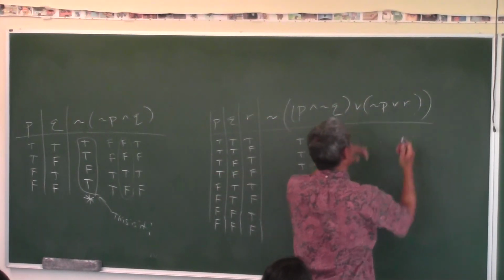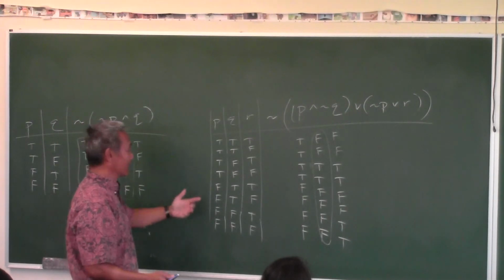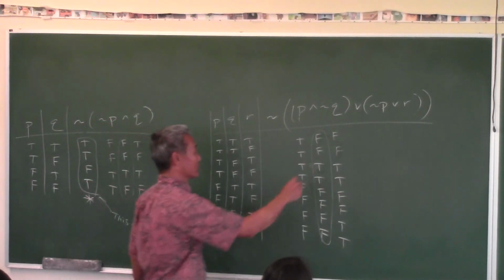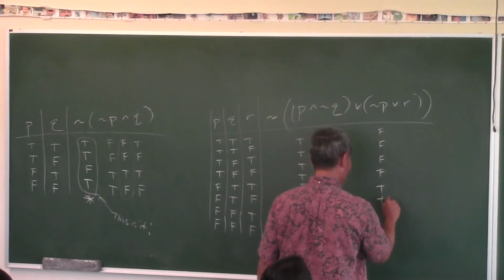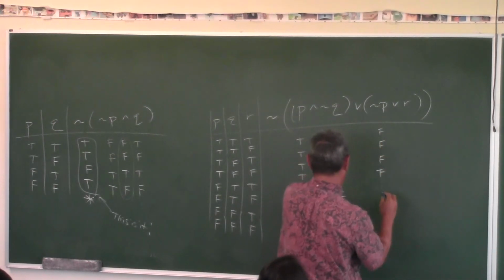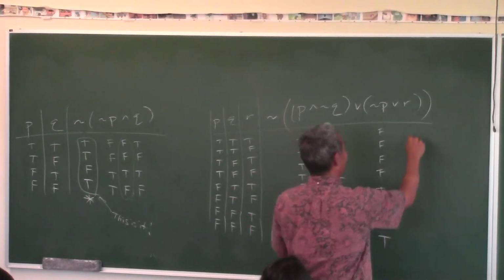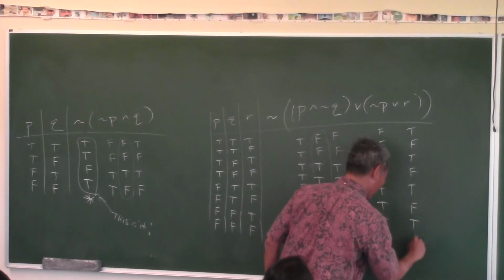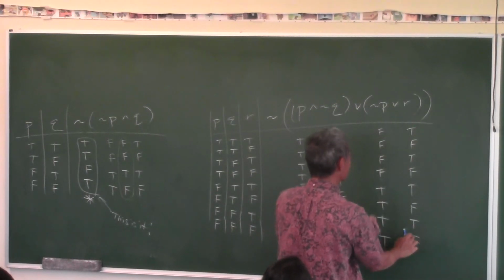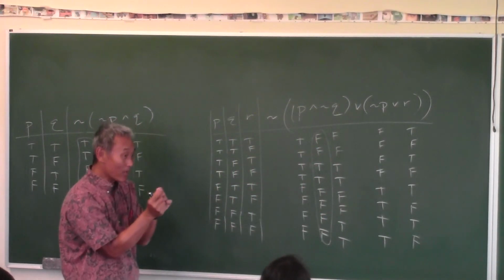Now we gotta do this. Now, what is not P? If this is P, what is not P? False, false, false, false, true, true, true, true. So let's write that. Oh, the lines are not even lining up. We need lines. And then what is R? True, false, true, false, true, false, true, false. Okay, now I gotta connect these two with OR. When is the OR statement true? When at least one of them is true.